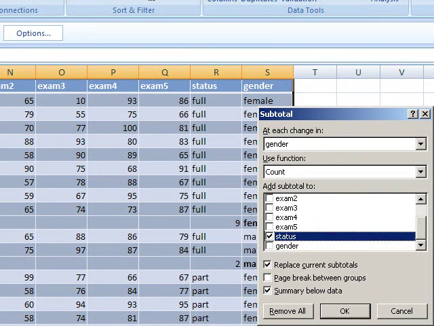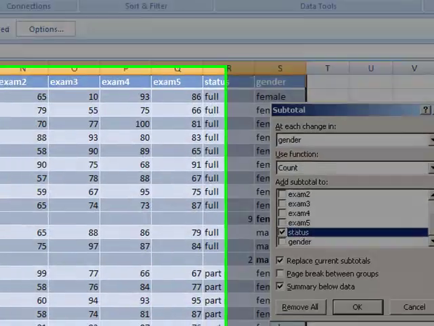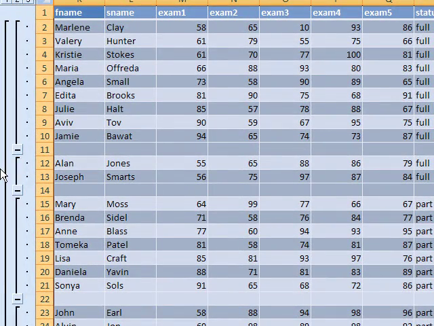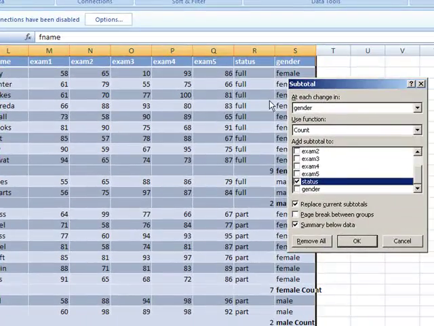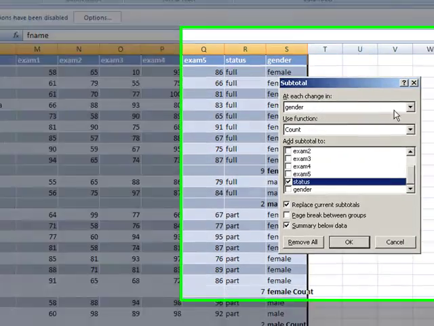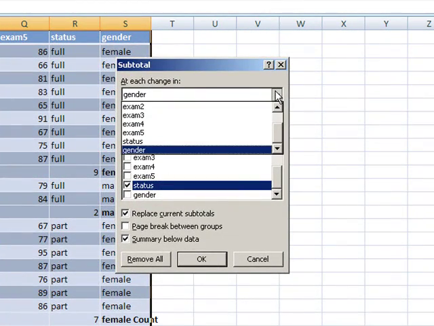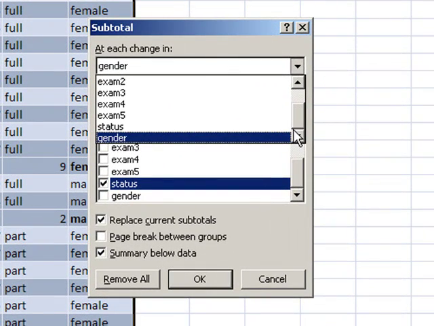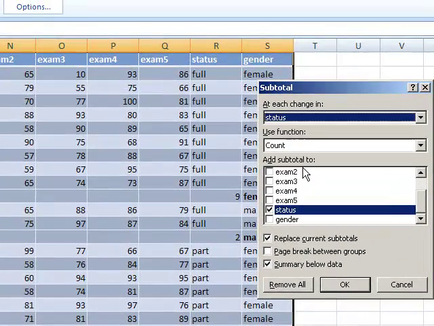If I decide I really don't want to change at each where it's gender, but I just want it to be change at status, I can make this simpler and go back and look for status and click on that, and you will see the result now will be simpler.